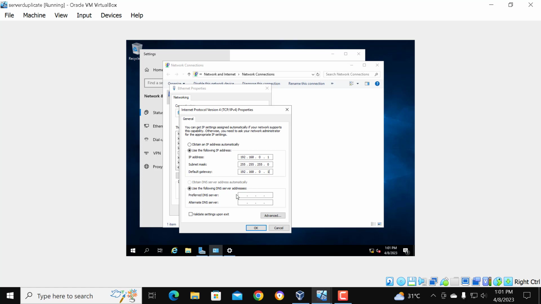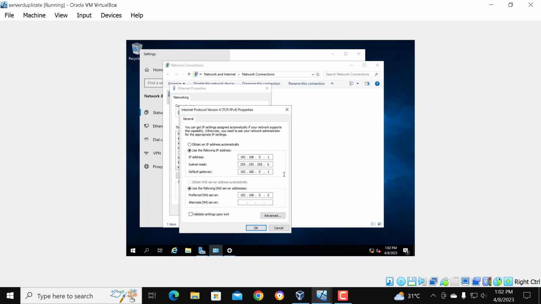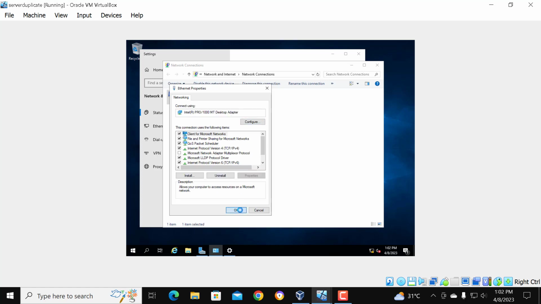You're going to go to preferred DNS server, and this is the only thing that changes. So it goes to 192.168.0. And in this case, we're going to think of it as our server is the .1 and our corresponding machine, which is the Windows 10 machine to configure, will be .2. So that's what we want our machine to connect to. We're going to press OK. And again, for the sake of the tutorial, you can go back into it to make sure that the settings are saved. You're going to press OK.